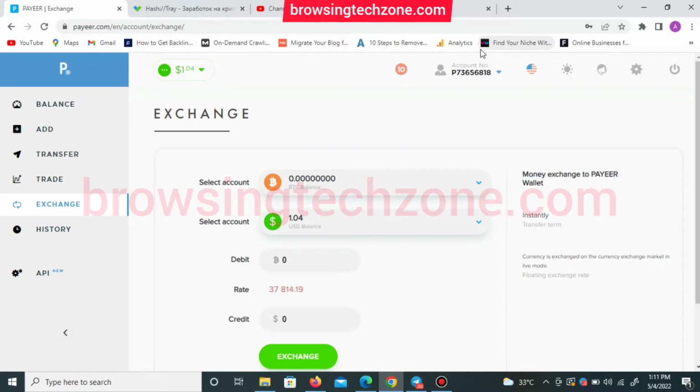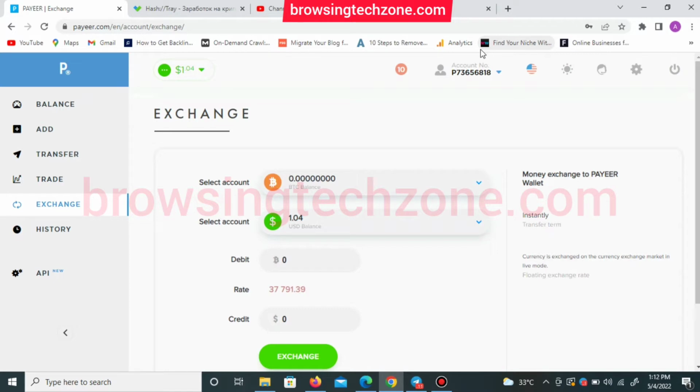So Payeer is a digital wallet, just like PayPal, Payoneer and other wallets that you might have known in the past, but it has a lot of add-on functionality that is not present in the aforementioned wallets. So Payeer is like an all-in-one e-wallet, and it allows you to store your funds in fiat or cryptocurrency. You can save on the wallet.